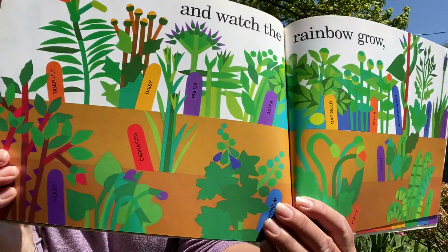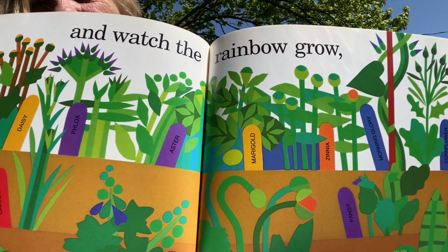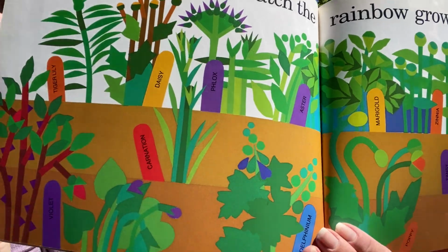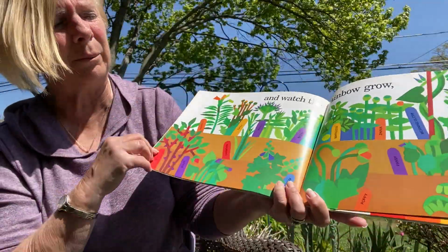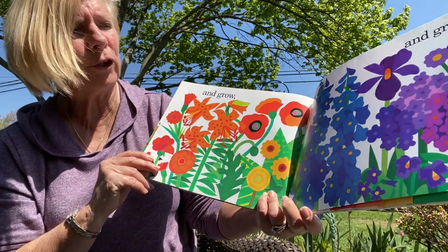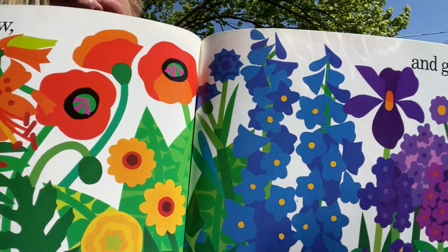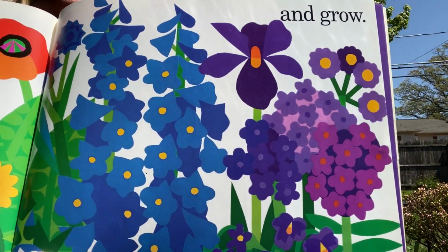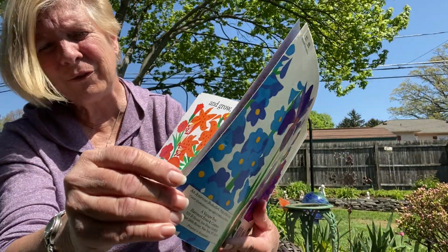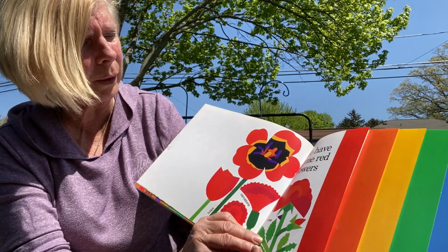Now you can see those seedlings start to get bigger. You might see some colors coming on them. If they have some green plants like ferns, then it'll be green. But you'll see that blue and purple and red and yellow come. And they grow and grow. So look. And I've got some that are already this tall. I am going to walk you around and show you how they grow from the little itty bitty all the way up. But let's take a look at their rainbow.